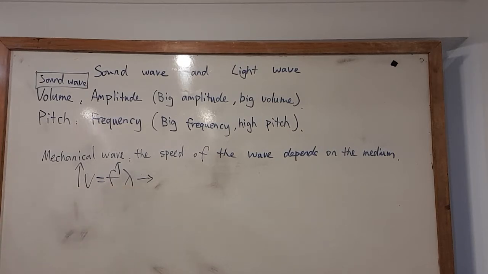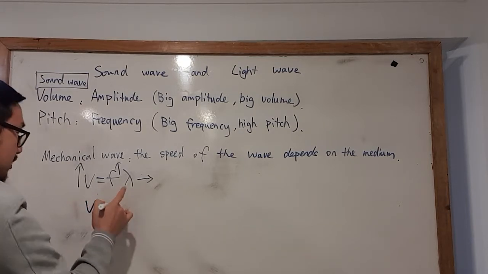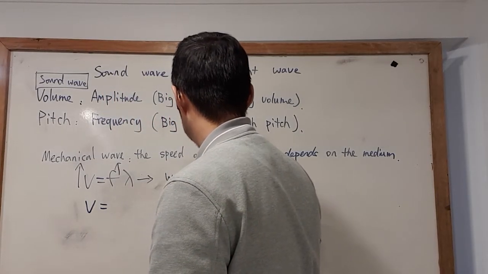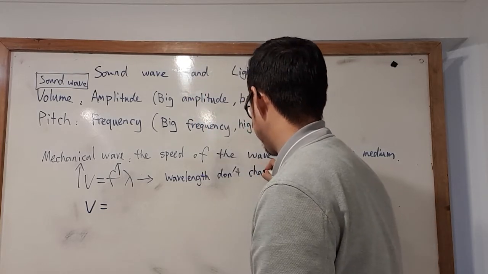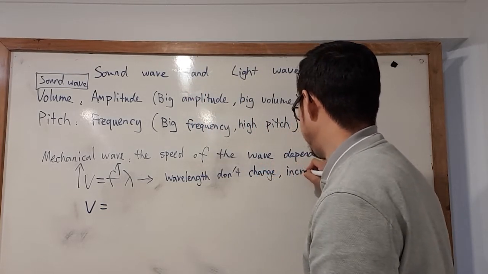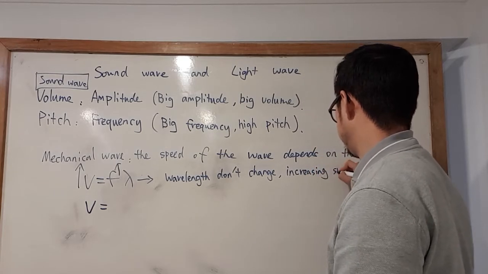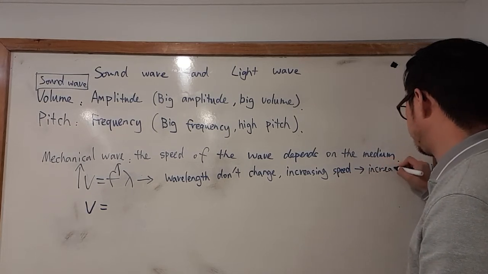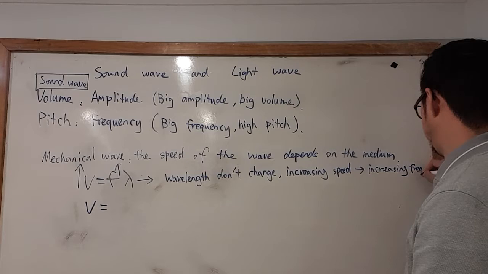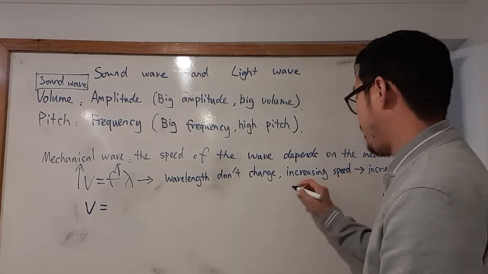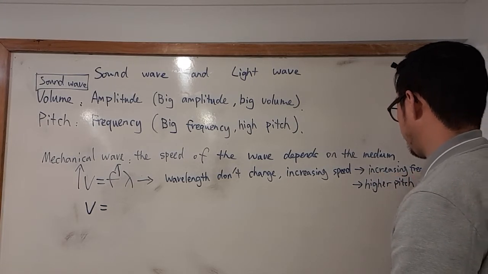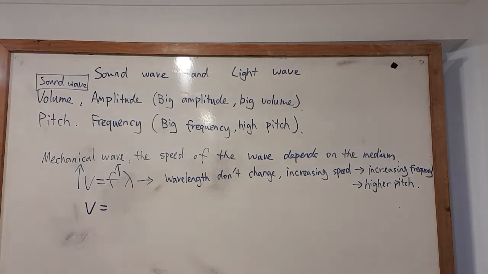Okay. So another way of changing the pitch is we want to change the frequency. We can go like this. Okay, I'll write over here. Say wavelength doesn't change. Increasing speed will give you increasing frequency, which will give you a higher pitch. Okay, so that's what we get with the guitar over here.